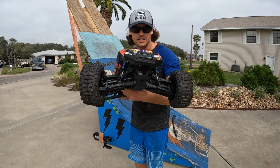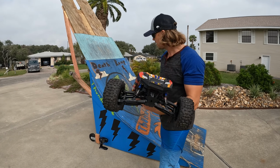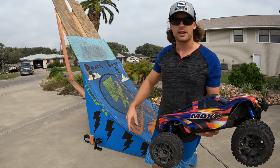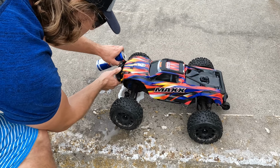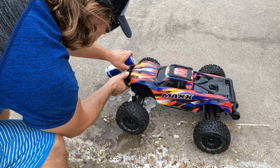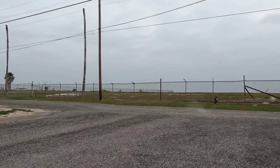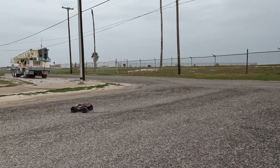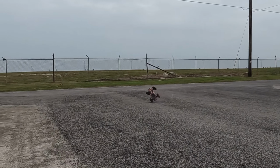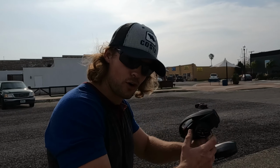I think it just makes the Maxx even better. It's truggy width now. And we've got the Terminator ramp. We're gonna hit up a few different locations. Cause you're not hardcore, unless you live hardcore.